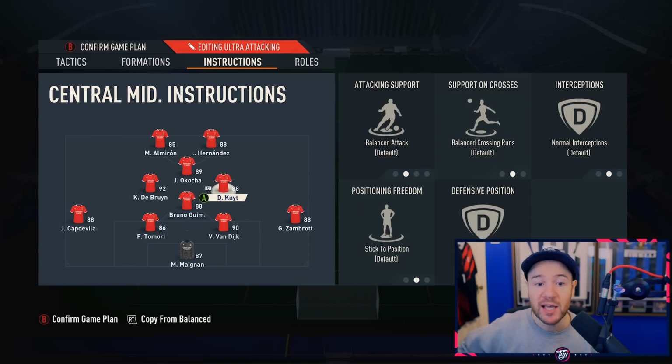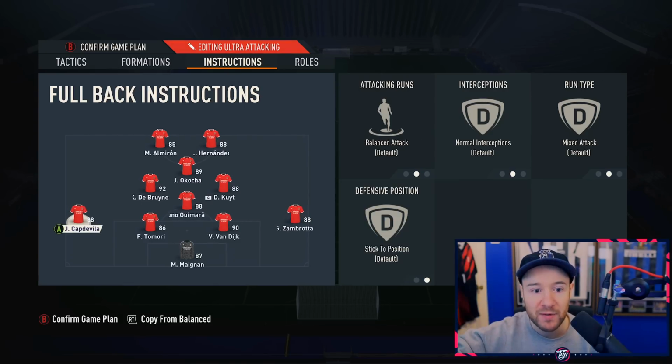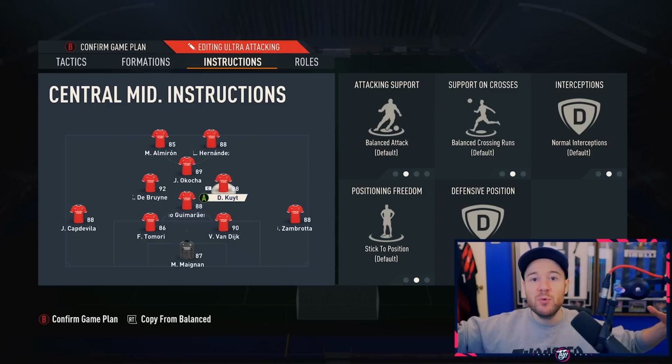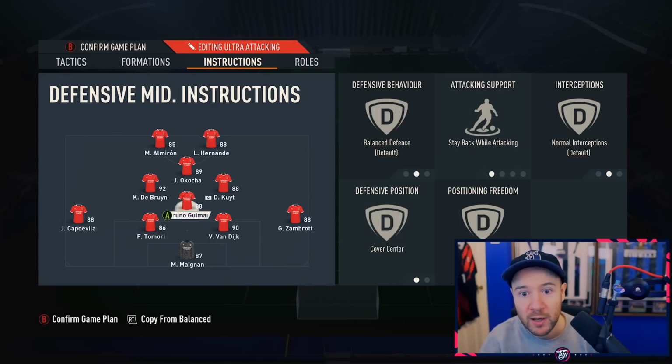Now this Dirk Kuyt, he's basically the ball carrier because you need a little bit of width in this formation. But the one thing that I really like and that's changed my game is that I've got Capdevila on balance and Zambrotta on stay back. So I have the width of Capdevila going down the left-hand side, and I have the powerhouse and the pace from Dirk Kuyt to run over on the right-hand side. So you can see where the width is coming from with this style, and then it defends in a 4-4-2. It's just really good. So let's go through the best goalkeepers, midfielders, everything for this setup.